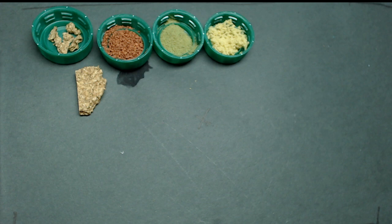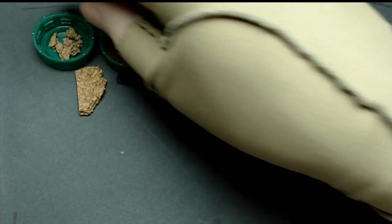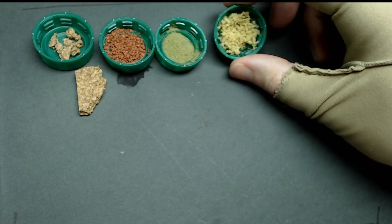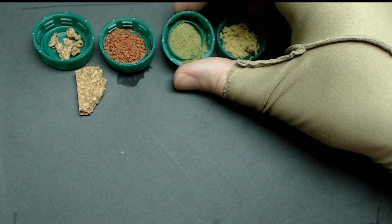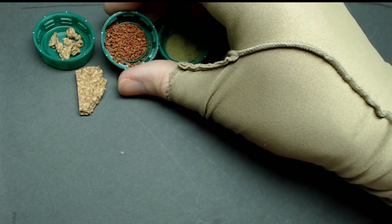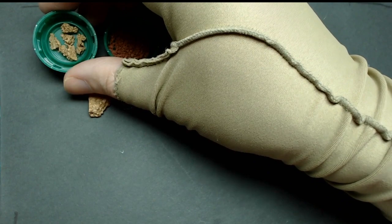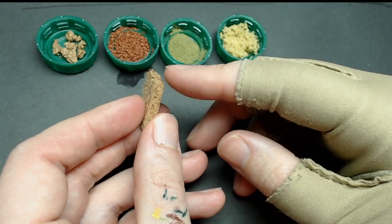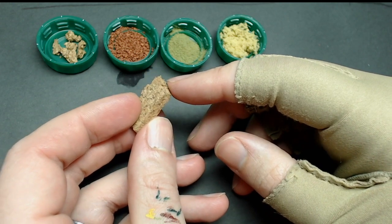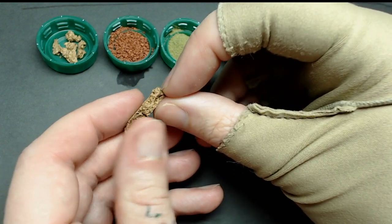I've laid out the materials I'm going to use. I've got some stuff set up to put onto the base. We've got the yellow coarse — it's kind of a flocking, a coarse grind — and then I've got a fine grind, kind of a lighter yellow-greenish color. And then I've got some railroad ballast, some medium grit. And then I've also got some cork. You can get that from Hobby Lobby, or it comes in sheets, little quarter-inch thick pieces. You can probably find them at an office supply store as well. It's real versatile.